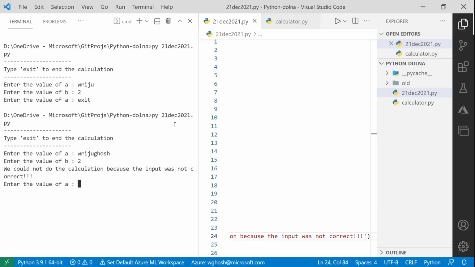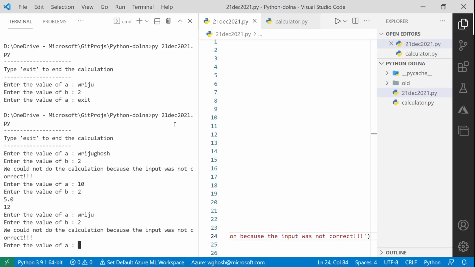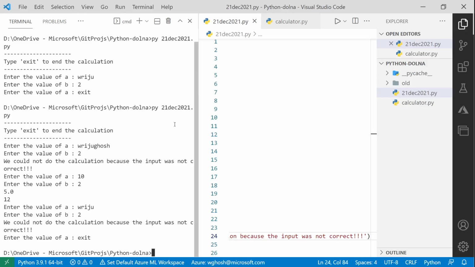Please try to enter something which is a pure number, or something that tells what exactly could possibly be an error. But it's not breaking. You can see that it is still asking me to enter another value. If I provide the right value, I get the result. If I don't, I get an error message, but it never breaks. And you can just type exit to come out of that.